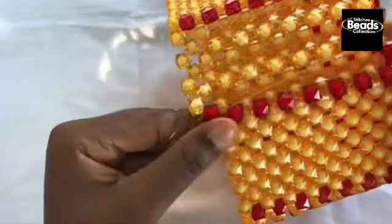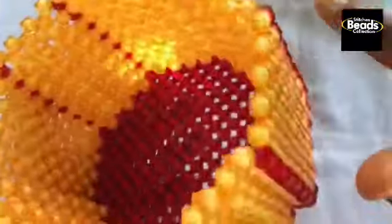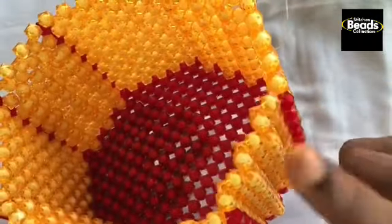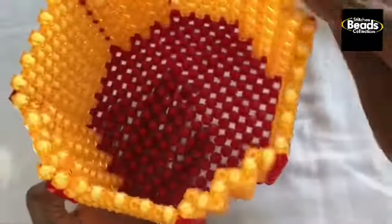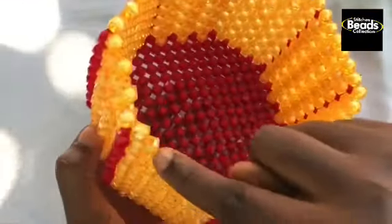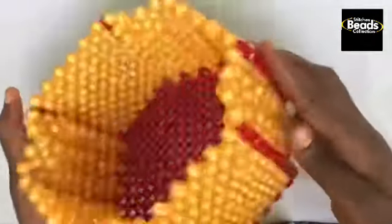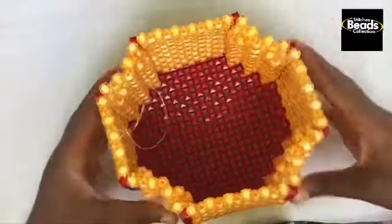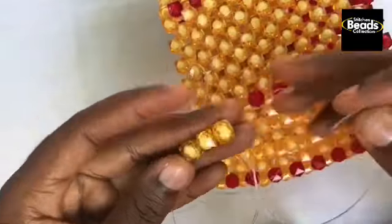Then you weave normal to the next zigzag bead. So please note that anytime you get to the zigzag part, you skip 2 beads there and go through the next bead till you finish the first step. So we have it done now, and we have the first step complete. And as you can see, we are getting a curvy shape. Watch it carefully. You need to get a curvy shape.